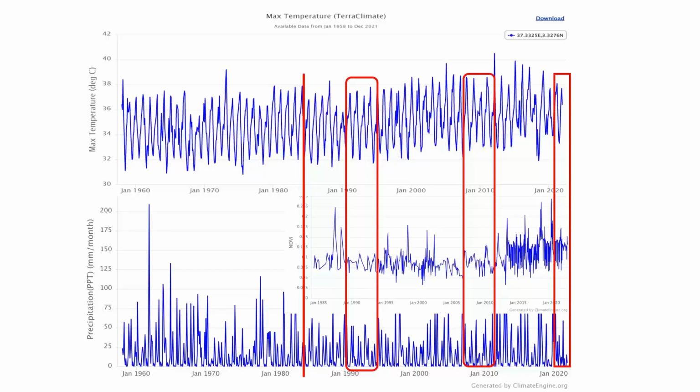These are the periods of drought. So what we've done is taken maximum temperature, NDVI values, and precipitation, and looked for correlations across each of these. This is the major famine of 1984, associated with Live Aid. These are the major droughts and famines that hit the Horn of Africa in the early 1990s.